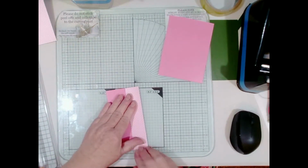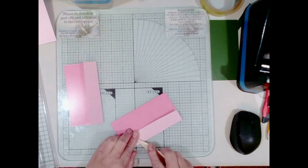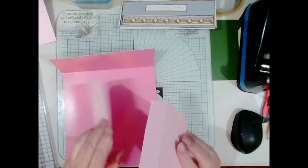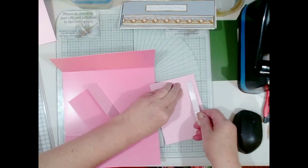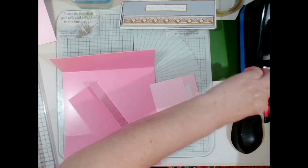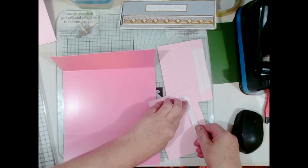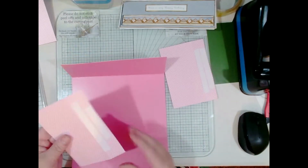So I'm going to fold these over, burnish them down. Doesn't matter which side unless you've got a directional card. And I'm going to now put double-sided tape on these flanges here. And I want my tape nice and tight to that crease, so it's going to be firm. There we go. And I'm going to put the next one on. Don't forget we're working with the dark pink inside.